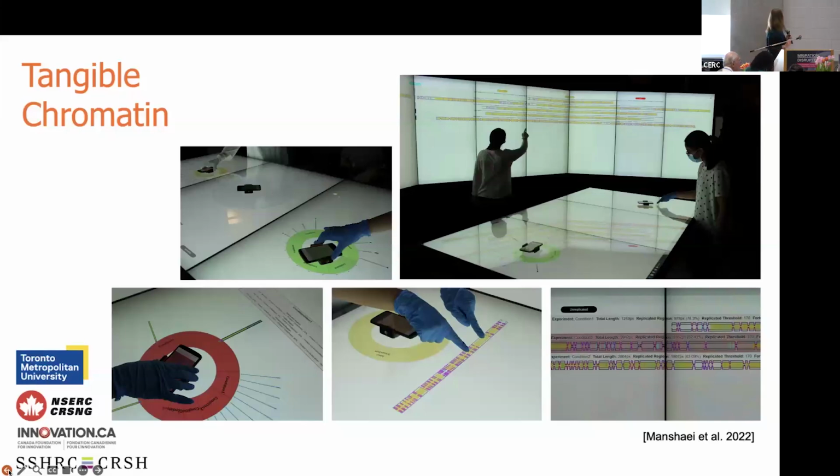And then lastly is about collaboration. So you see in the top right there, two researchers working together. Researchers also often come together to work, but often they also have to work separately and draw insights on their own. So one of the things that we've been exploring with this system is how you can bring together both loosely coupled collaboration, where they're able to look at the data independently, but also use interaction techniques to aggregate and integrate the data so that they can inspect it together.